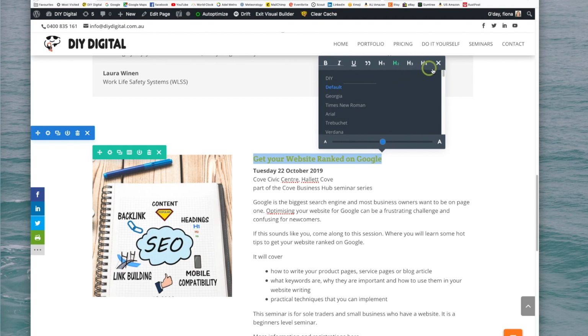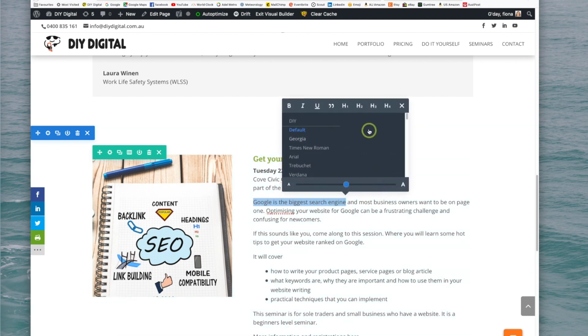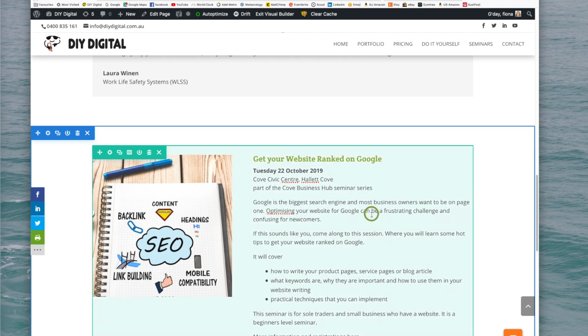Remember, we saw that green heading 2, and just to remind you, just in case you don't believe me, which I'm sure you do, but let's just have a look at it. If I look here, there's no green heading 2, is there? So this text is just paragraph text, and it doesn't have the heading 2 coding. So you can see when it's highlighted in a color that will tell you that it's a heading. So that's just useful to know. I just wanted to share that with you, as it's useful to know how font works on a website.